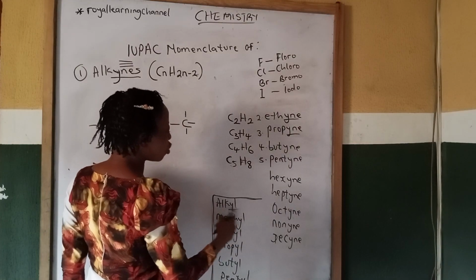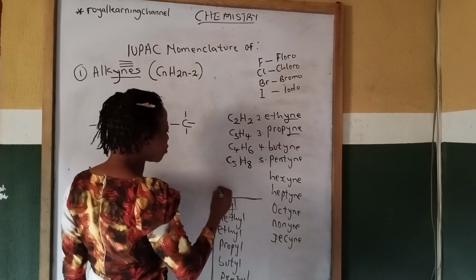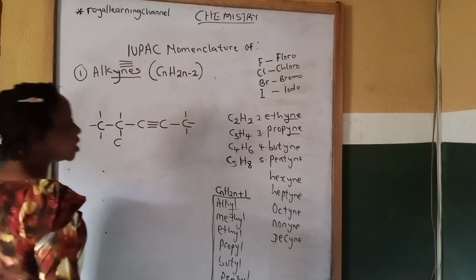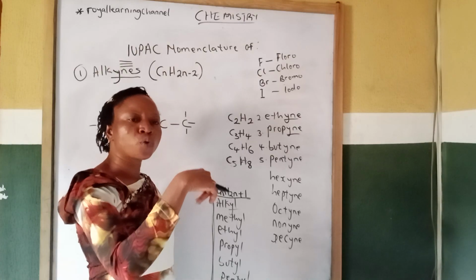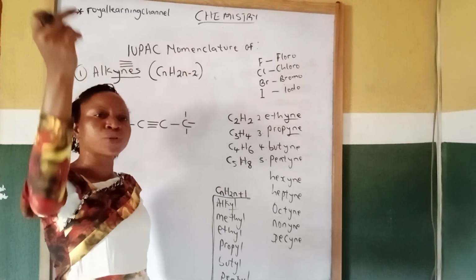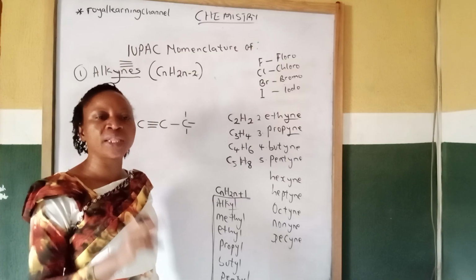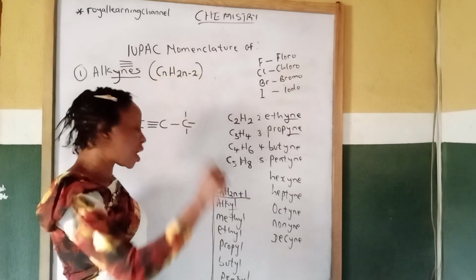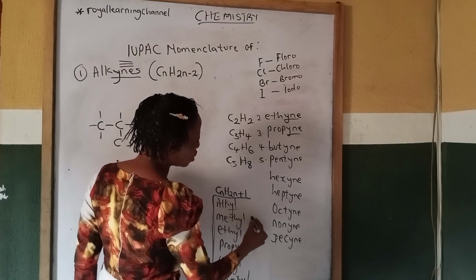Then what is the molecular formula for alkyl? We derive their molecular formula from the general formula CnH2n+1. That is their general formula. You can either derive their formula from this general formula, or from the molecular formula of alkane, because alkyl is derived as a loss of one hydrogen atom from alkane. If you go back to alkane, the first member of alkane is methane, and the molecular formula for methane is CH4, so the molecular formula for methyl will be CH3. So loss of one hydrogen atom from the molecular formula of alkane will give you that of alkyl. I explained that in my last video. Now the molecular formula for methyl is CH3.